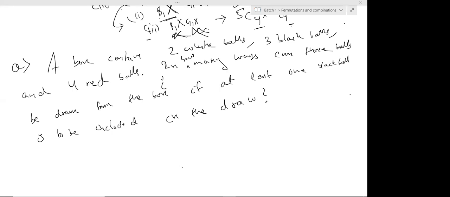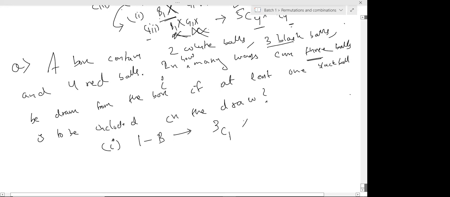All right, Shravya, no worries. Or you can just listen to this solution. All right. This is the last question of today's class. Okay. So in the first case, let's say we have exactly one black ball. So we had to choose three balls. One is black. So 3C1, one out of three black balls, we can choose one, into. Now out of six balls, two white and four red, we have to choose two balls. So 6C2.